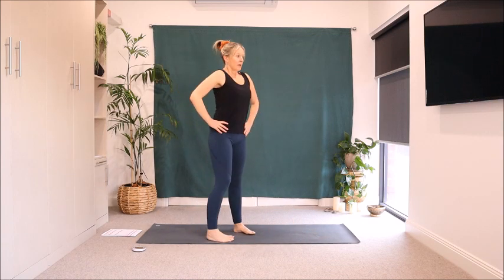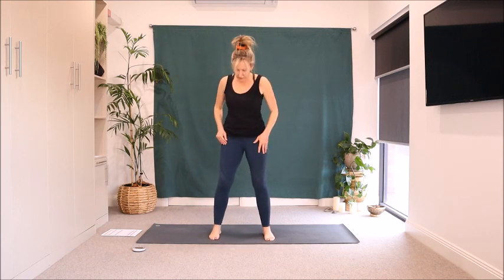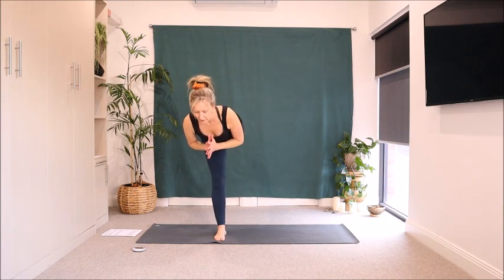Release the hands to the hips and walk back in. Okay. Actually, while we're here, so feet just a little further than hip width apart. So we're going to move from over to the left foot. We'll come into like a one-legged Tadasana, raise the arms up. As we exhale, hands come into prayer and move the leg back.